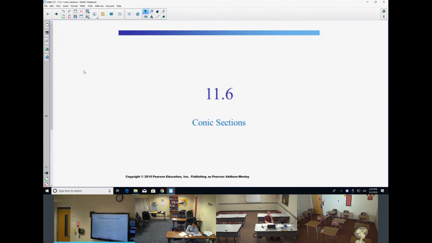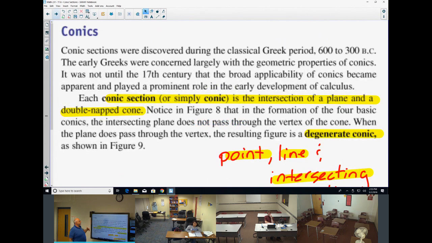Okay. So this section is, like I said, on conic sections. First of all, let me just say, if you look at the guided notes for this section, I just felt like there was a lot of vocabulary in this section. So you'll notice almost the entire first page is just vocabulary. So again, it would be a good idea to review that vocabulary. We're going to do some along the way, but a conic section or a conic is the intersection of a plane with a double napped cone.